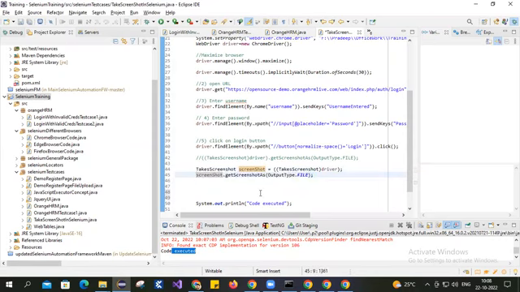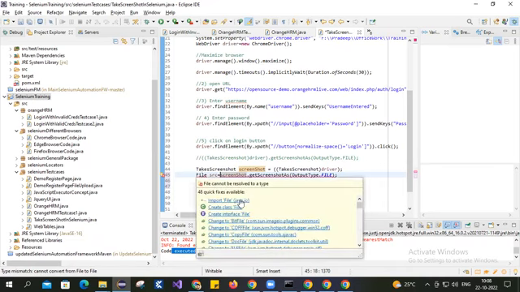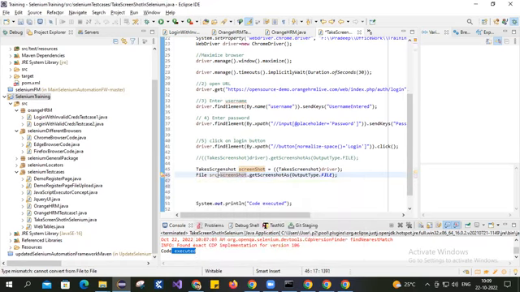I would store this in a file option, and this is my screenshot from the source. When you mouse over, you see import java.io, so from there we are getting this file. So src, let's say file, we take it, and then we have stored it in this variable.